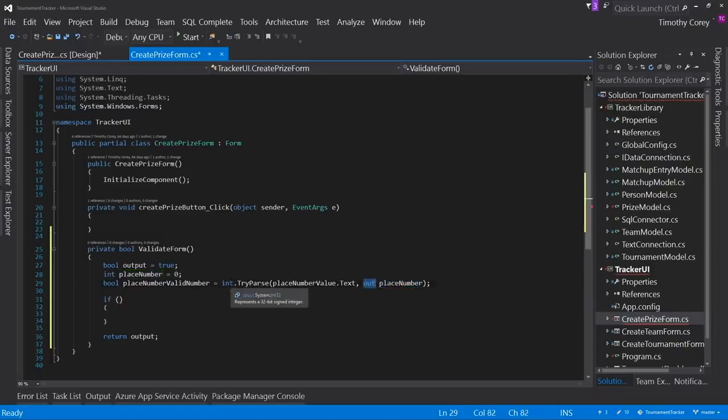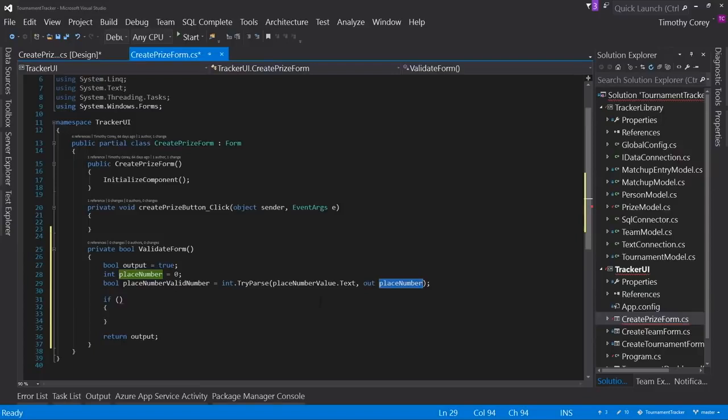What that means is we can only return 1 value from our try parse method. And so it says, I'm going to return a Boolean saying if it's worked or not. But I also want to return the value, the actual number. Therefore, I'll do an out parameter. An out parameter goes the opposite direction. Instead of passing data into this method, we're passing information out. So I have to say it's an out parameter, and I have to say a name of a variable to store the information. If that's a little confusing, don't worry.